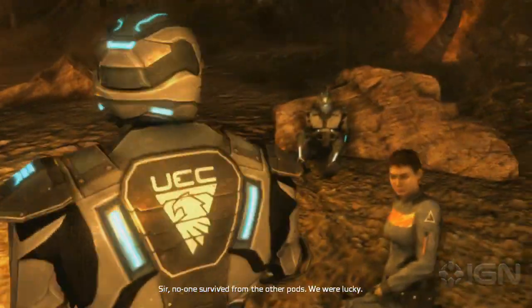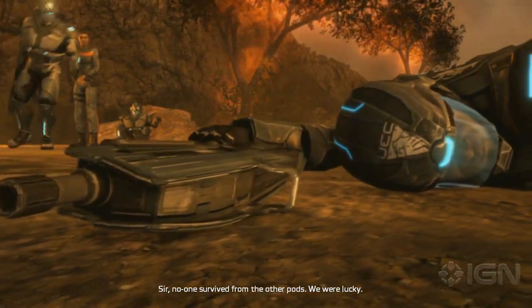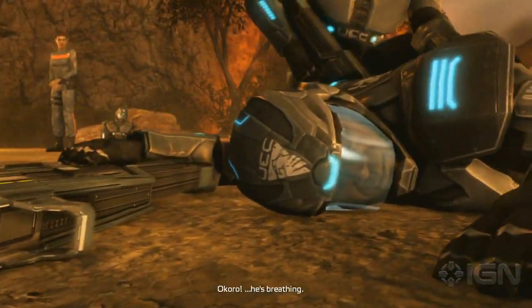Things turn sour, however, when Mirik's drop pod is shot down, leaving his team stranded on the island Vulcan, where our story begins.